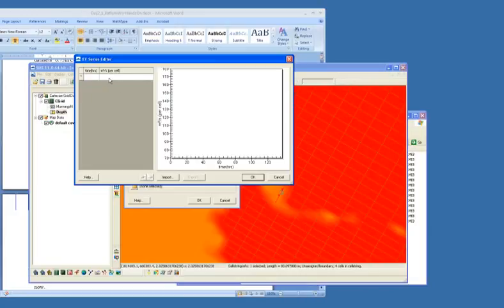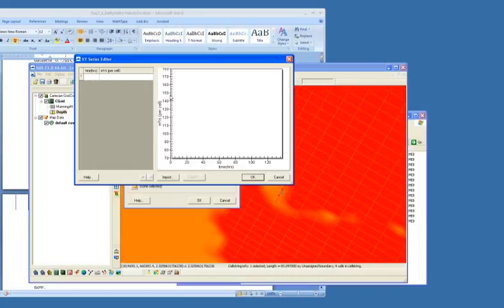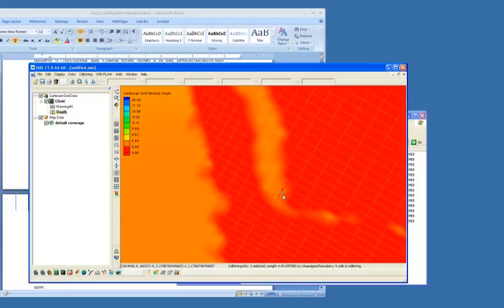meters cubed per second, and you notice it says per cell. So you want to make sure that if you have a flow rate of a certain amount coming down this river that's been measured by a gauge, and you have 4 cells to represent that, that the value that goes in here is the total value divided by the number of cells. Then you would click OK and make sure you give the entire series here. Click OK, and then that information would be associated with that particular cell string. I'm going to go ahead and delete that one because I don't need it right now.